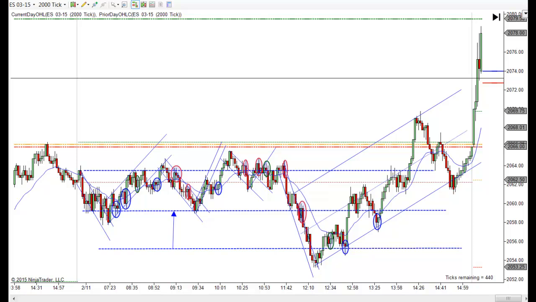Beautiful day outside here. I didn't trade very long today. I traded till about 10:30, I think, and I cut out here. So I missed all the fireworks. I mean, it just was brutal right through here.